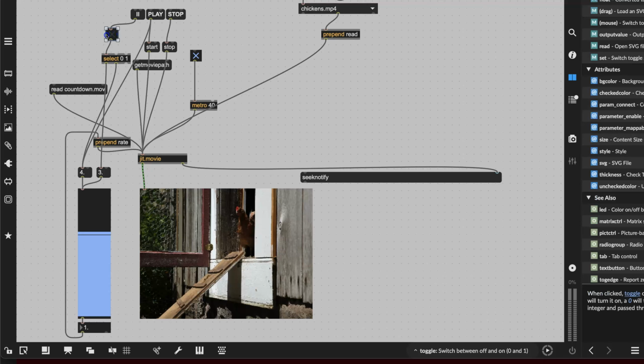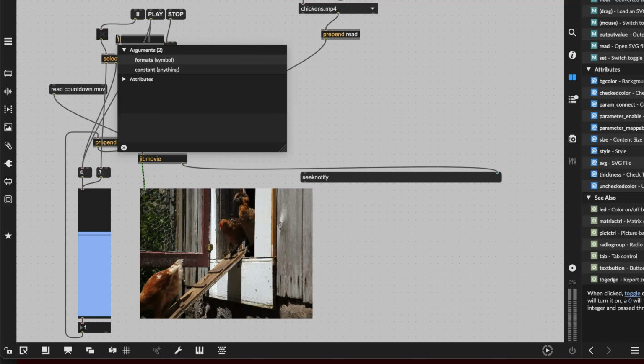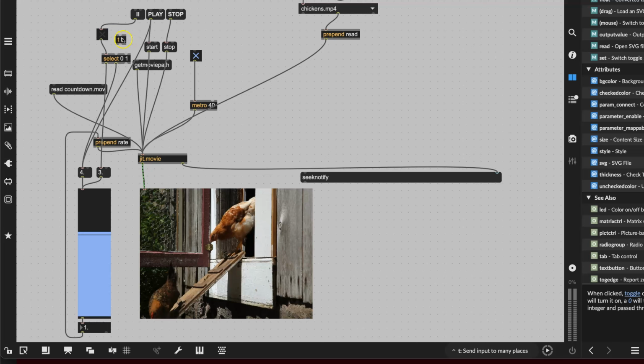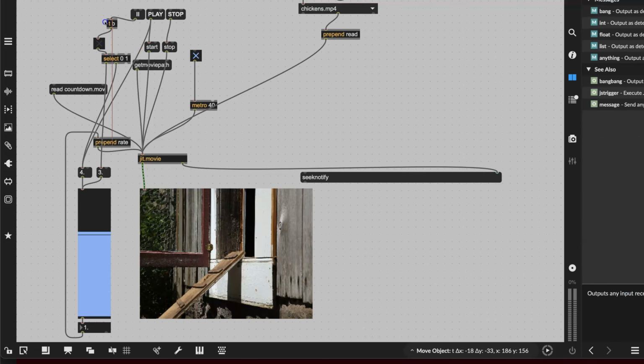What do we need here? Oh, we need a trigger with a bang. Sometimes text confuses things. Like you'd think it would just trigger the toggle, but it won't. So when that happens, you can always just use trigger and bang, and it will always work because it can't help itself. There it is. Oh, except that this has to, because we want it to toggle back and forth. There we go. Okay.